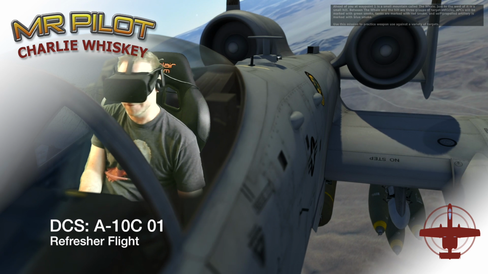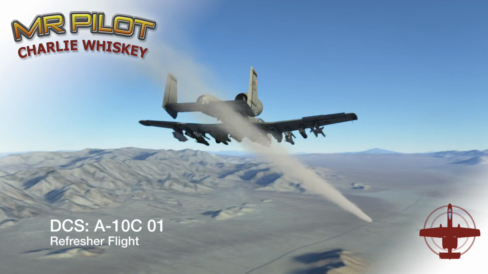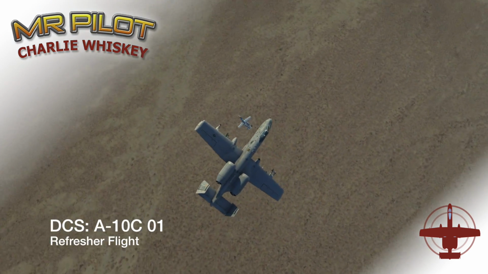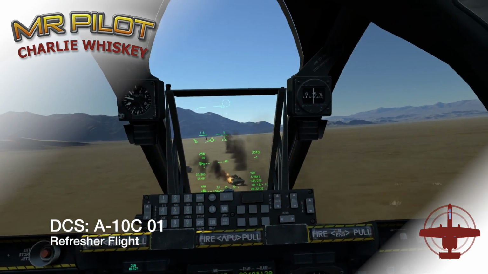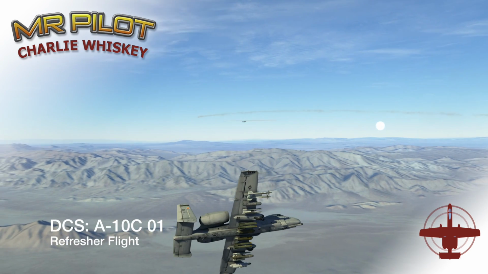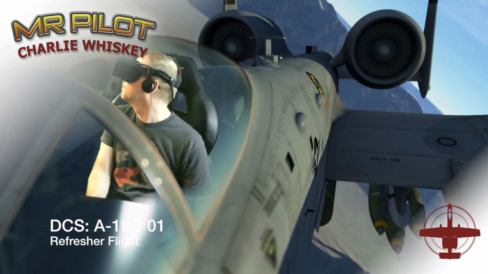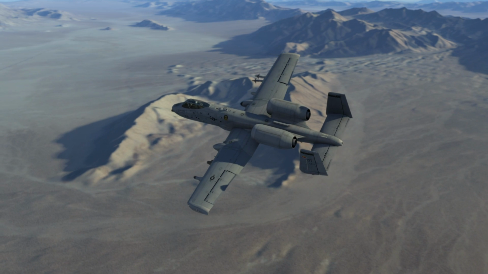Just a refresher flight for me to stay current in the A-10. There we go. I want to get the Mavericks off way earlier. Point of guns. Pull up. They got him. Yep. Oh, there he is. There's his missile. Missile away. Wow, 3 shots off. Well, that was some good practice. I definitely need more of it. Use this mission to practice weapon use against various target types.